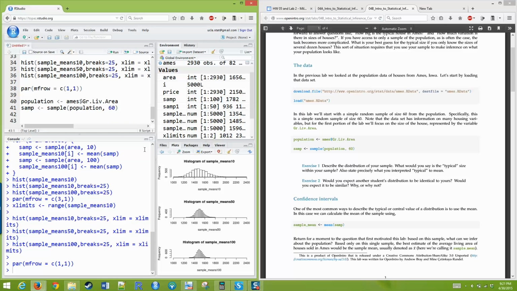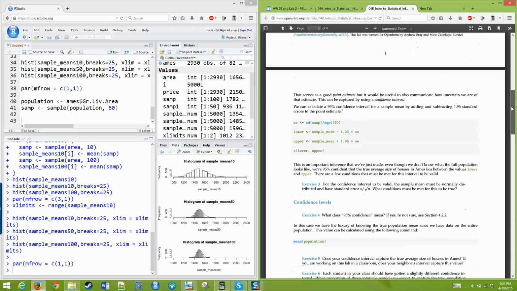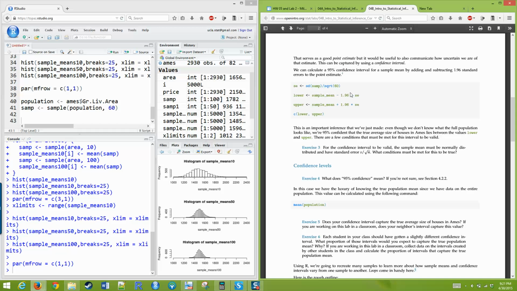And we're going to have it create confidence intervals, okay? Now, just in this lab, they chose to use 1.96, and that is technically not the correct value to use because we're supposed to use the t value from the t table, which is not going to be 1.96. So in this lab, this is technically not correct. They are using 1.96, which is not the true value. We should be using something from a t table. But for the purposes of the lab, we're going to just kind of ignore that, and we're going to create confidence intervals with that value anyway, okay?